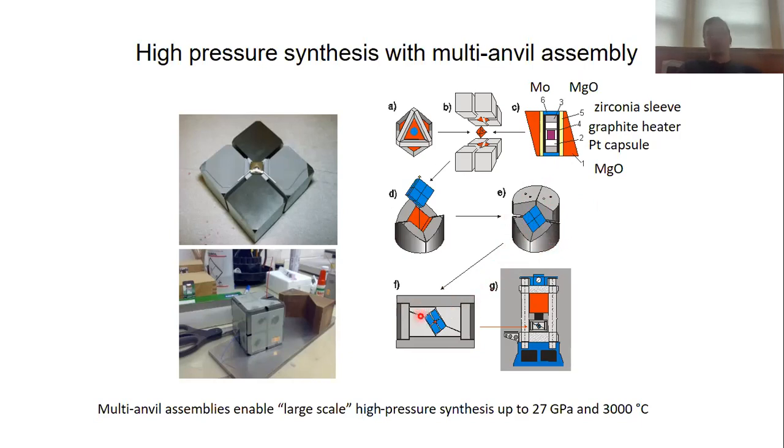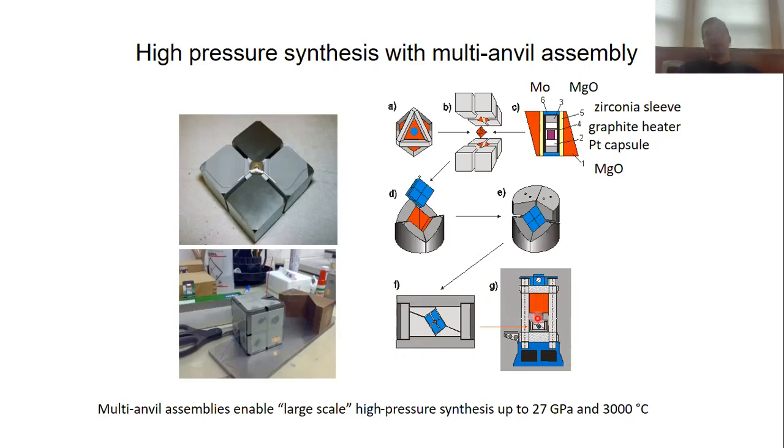Okay, so now basically you can close this Walker module with a lid. All right, and then you can place this part underneath a hydraulic press, okay, that is able to apply force uniaxially via pistons and a cylinder.